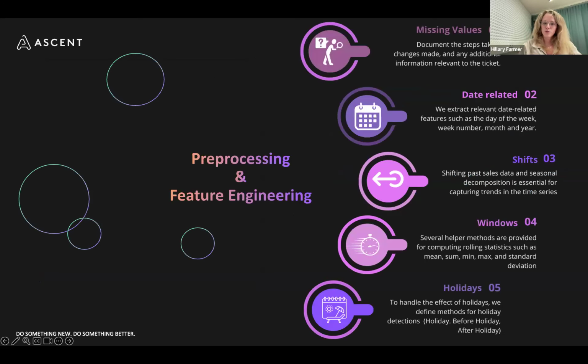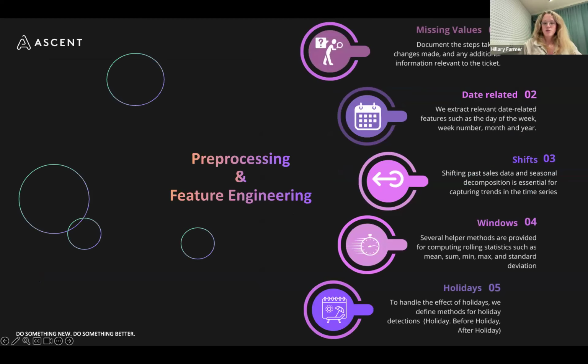So let's move on to the crucial steps of the preprocessing and the feature engineering on our sales data. These are the foundational tasks that ensure our data is clean and properly formatted for the model to perform well.